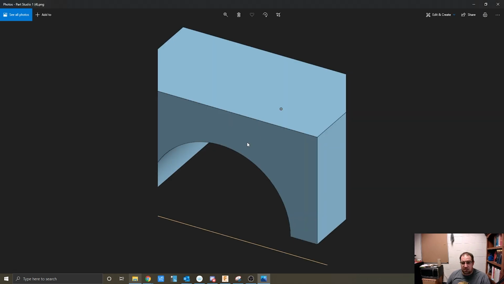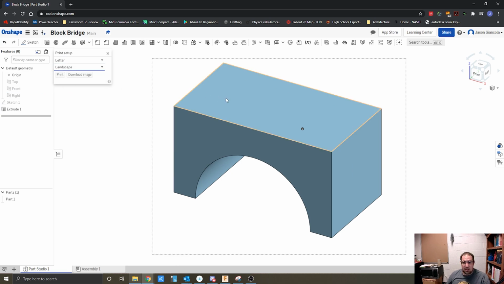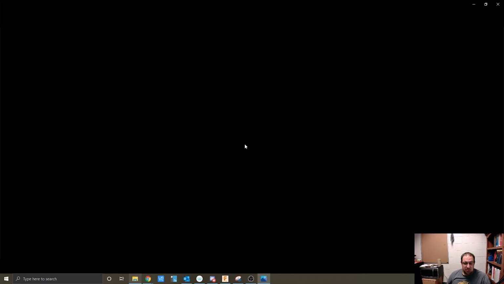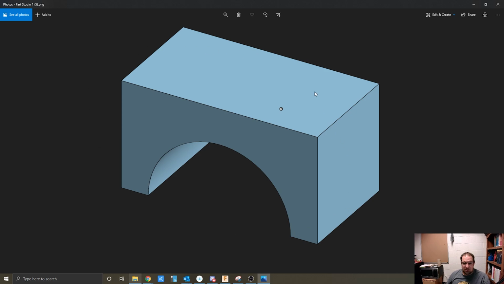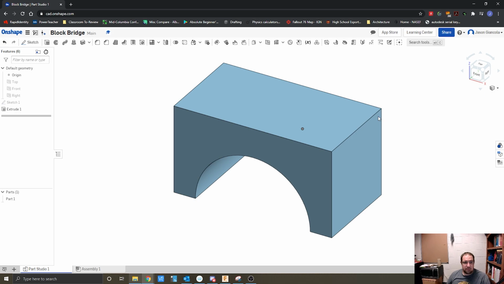Now I forgot to check, so you see that I did not set it right, and so it kind of clipped off the sides of it. Okay, so we're going to go back. We're going to go print. Now I'm going to change this from portrait to landscape, and now you can see that it fully engulfs my whole part. I'm going to hit download. Show you that image right there. That looks pretty good. Okay, we're going to close that.